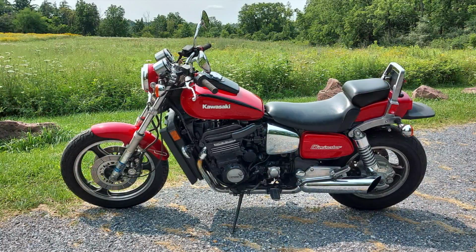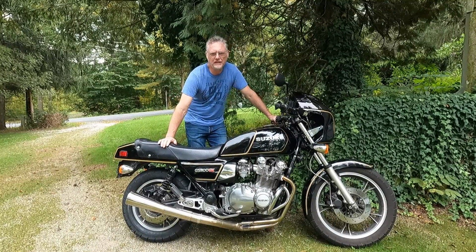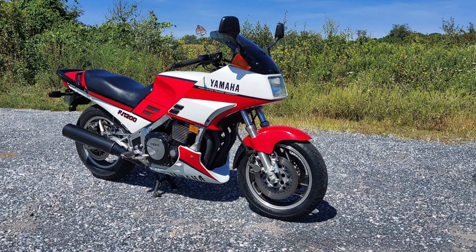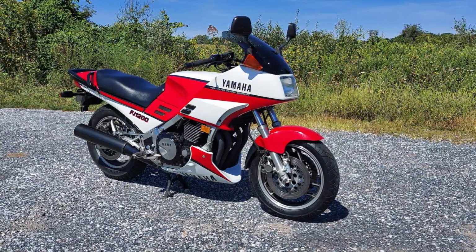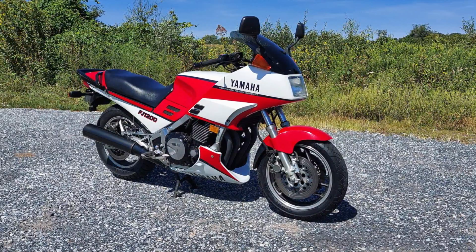It was certainly close in the contest, and if you get the Eliminator or the GS1100E up in the rev range above 6,000 RPM, they do walk away from the 2-valve per cylinder bikes. The bike that was a real shocker for me was the FJ1200. It clocked a time that was essentially 2 seconds quicker than its next competitor. That is a shocking difference.